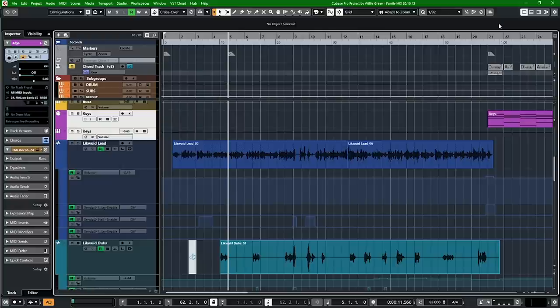We'll start with the verse vocal, but I'm going to jump forward past that filtered intro for a second because I want to look at how the vocal is fitting with everything else.